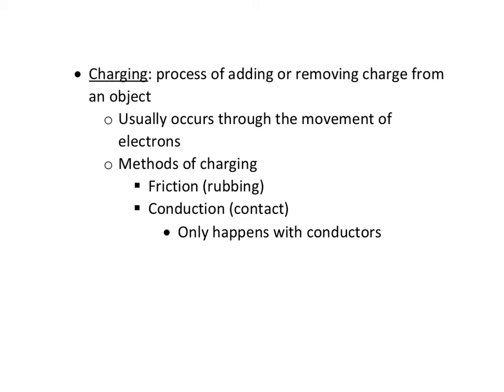There are three main methods of charging. The first one is friction. If you've ever taken a balloon, rubbed it against your hair, and then stuck it to a wall, that's charging by friction. You're rubbing two objects together, and by rubbing, electrons are transferred from one to the other. The second type of charging is conduction, and that's when a conductor comes in contact with another conductor, and the electrons just move. I'll define what a conductor is in a minute. Think of two metal objects, one of them charged. It can easily pass electrons over to the other just by touching.